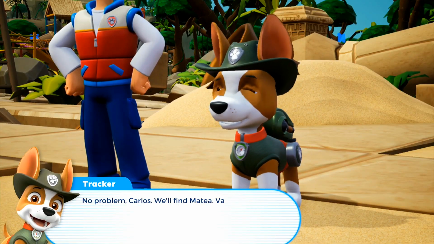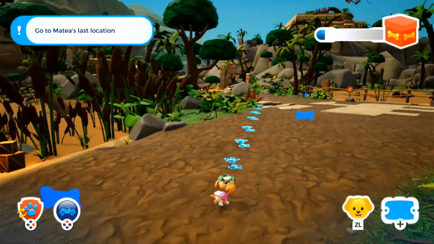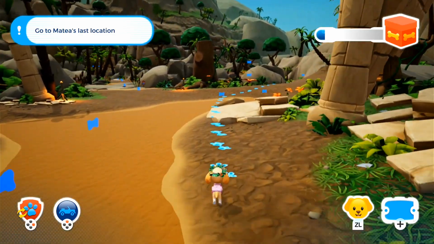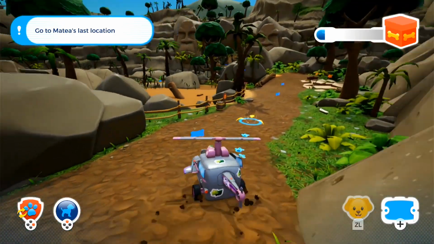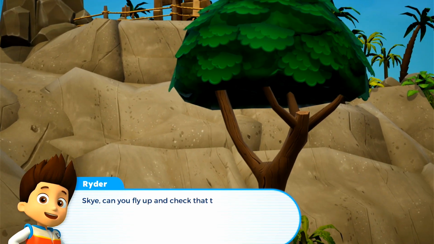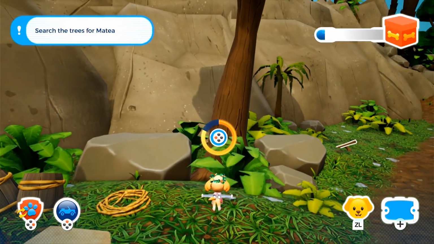No problem, Carlos. We'll find Matea. Vámonos, little paws. Let's roll. Skye, can you fly up and check that tree? All right. What's around here?